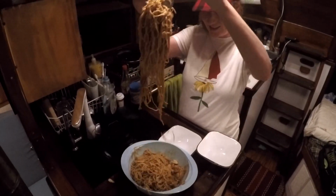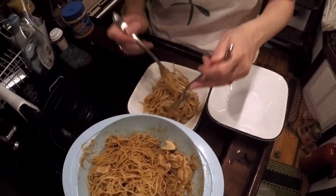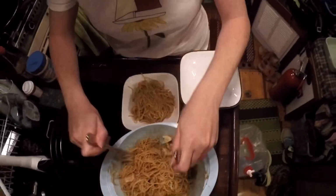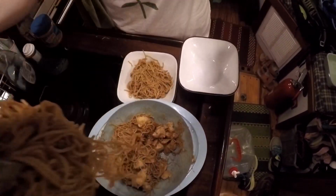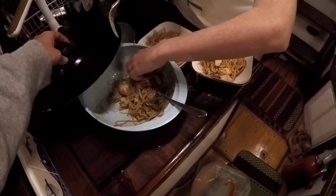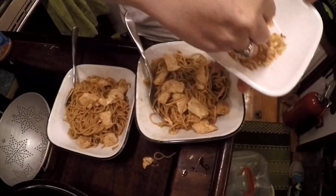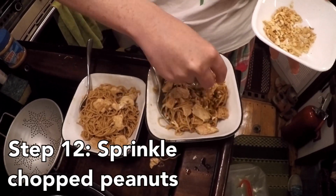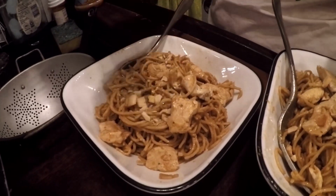So, I'm going to swiftly and gracefully put this in some bowls. This is Herbie's seconds in here. Stop! Door is closing. And the garnish? And voila! We have our peanut pasta.